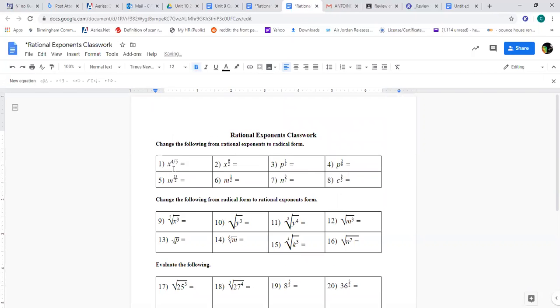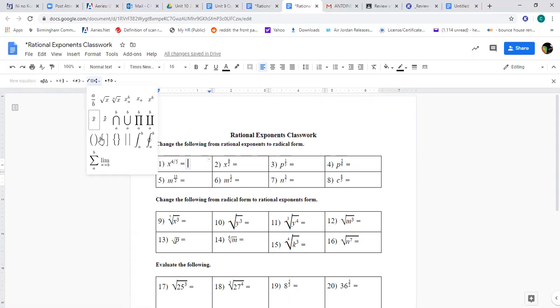Let's look at number 1. I have X to the 4/5ths and I want to change it into radical form. If you watch the video, please watch the video. Some of you are trying to do the assignments without watching the video. So I'm going to click New Equation, and you see here where it says Math Operations, click on that. Now you have a couple of options here, and there are two options, one which is just a square root.